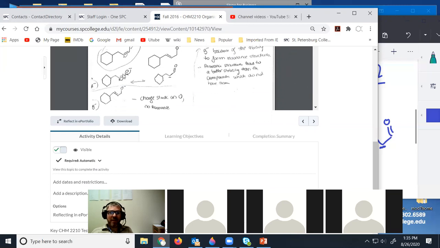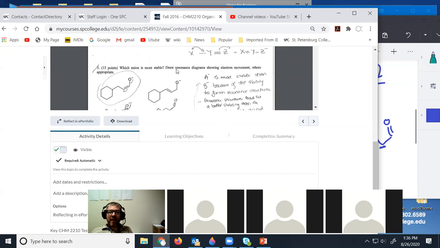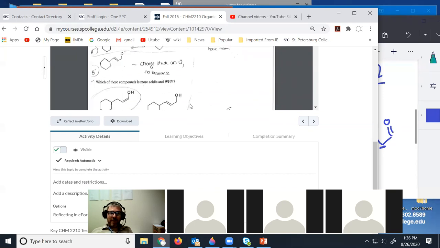Okay, perfect. This is what I'm looking for. This business here, where we're actually showing the resonance, showing one structure and what it leads to. Gotcha. So you wouldn't have to even attempt to do the other one like they did in the example? No, that has no resonance. That's just overkill. You just want us to draw the story, not to tell the story. Yeah, that's right. In this case, I didn't ask you to tell the story. Did I ask anybody to tell any stories here? I think I've already read, draw resonance diagram showing electron movement where appropriate. It ain't appropriate here, but it's definitely appropriate here. All right, any other questions?